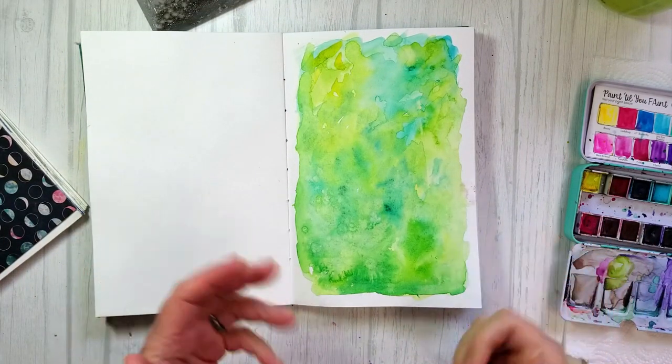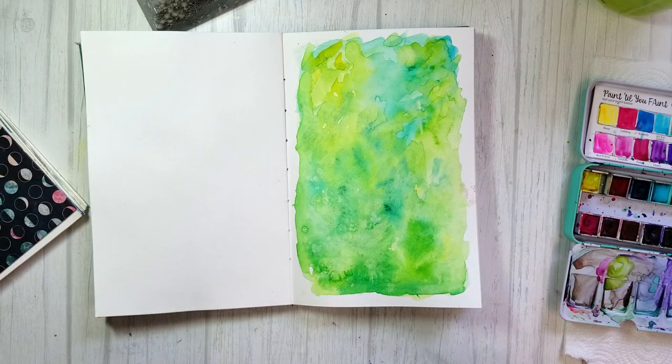But if you're doing a painting that you're painting to give as a gift or a commission or whatever, something like that, that's something to think about. I always let it dry itself before I go to wipe it off. I've done it way too many times, so I've learned my lesson.